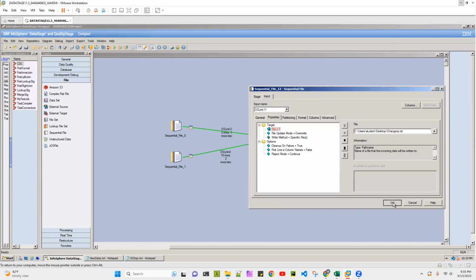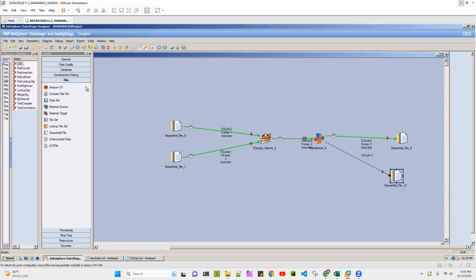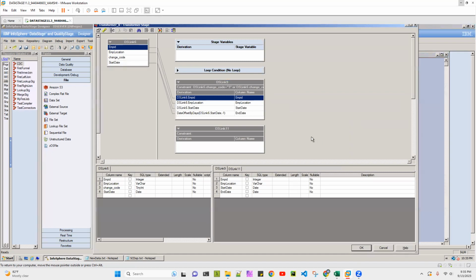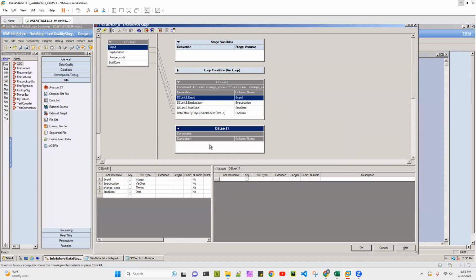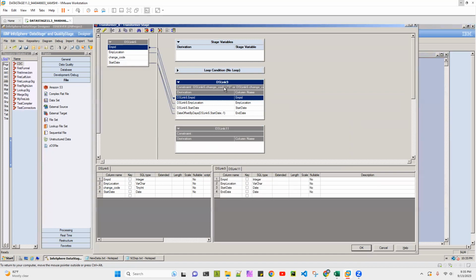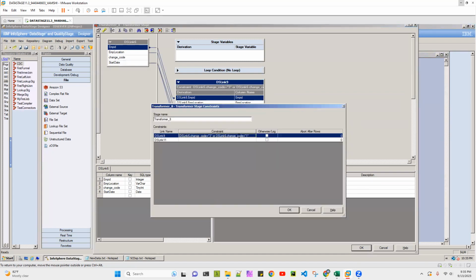Click OK and go to the transformer. Give the same constraint, copy paste the same constraint for the link 11 also. Okay, don't give any constraint, copy the data as it is.